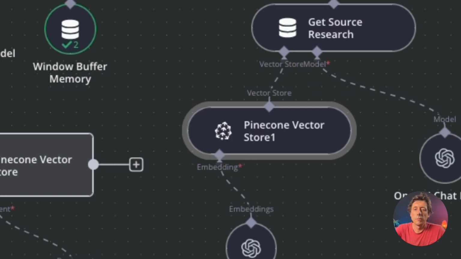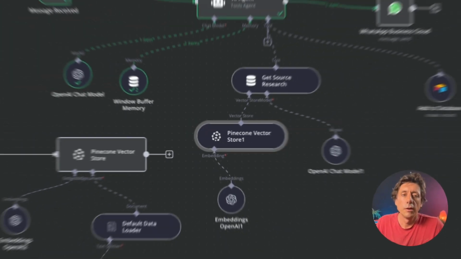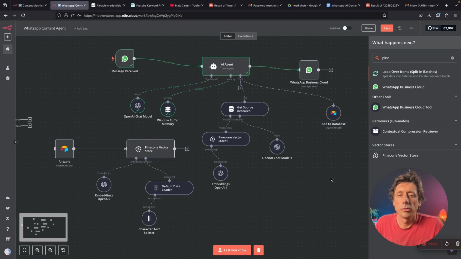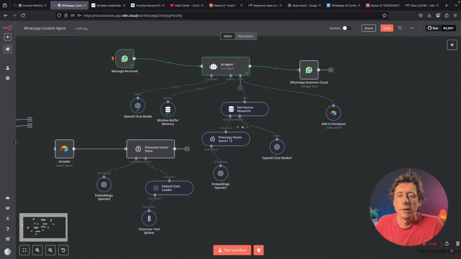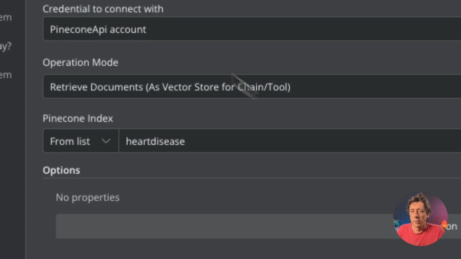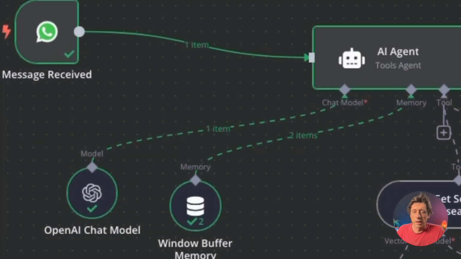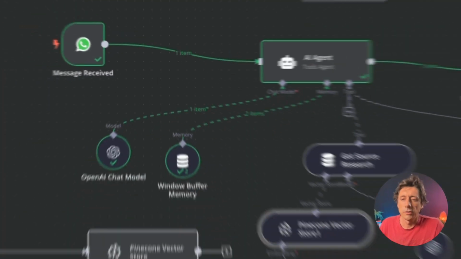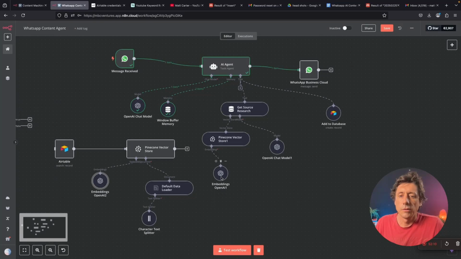Again, just like you did before, go Pinecone, and then we're looking for the vector store module. So you just add that on. Here you're going to add and connect the same credentials that you did on the first step when you set up Pinecone. Do exactly the same thing and make sure you've got all the settings the same. Then we're going to add an embeddings model down here, exactly what we did over here.